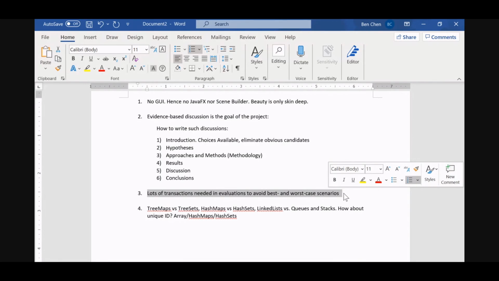So that means when you do this kind of analysis, you have to generate a bunch of random values to test. You try to avoid the best case scenario and also avoid the worst case scenario, correct? Because that's simulating real life. When people try to log in, the username is not best case scenario, it's not worst case scenario, it's an average case scenario, right? So you're gonna have to generate a lot of usernames and user accounts to test it out. Then you get an average value. Then that's the average case scenario. So we only look for average case scenario, not just one test.